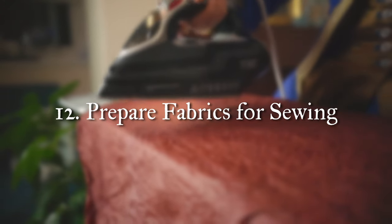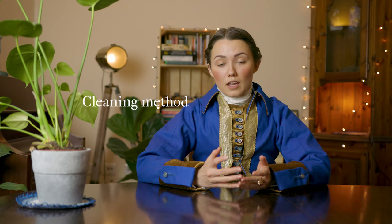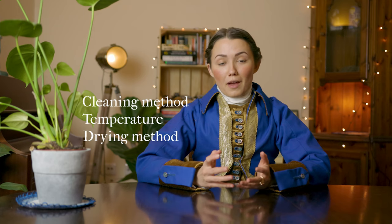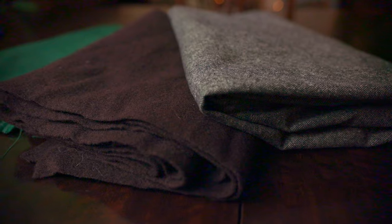Technique number 12 is knowing how to prep all of your fabrics for sewing. You will definitely want to prep your fabrics before you start making anything out of them. I have made a fabric care crash course video which I'll link above, going through the processes of how to prep and care for each of the different types of fabrics typically used in historical sewing — those being cotton, linen, silk, and wool. Once you do learn exactly what to do, it becomes a very natural and automatic part of beginning to sew different garments.